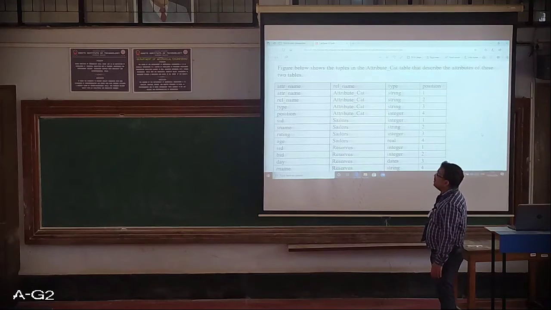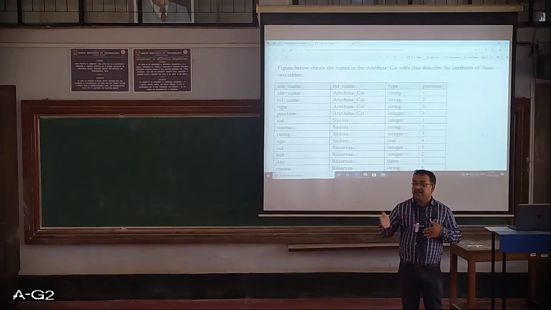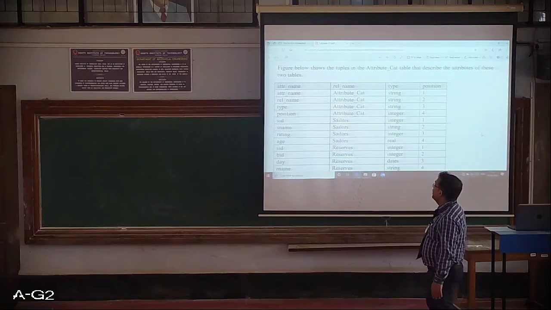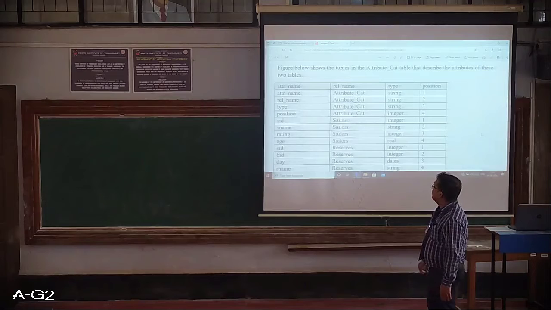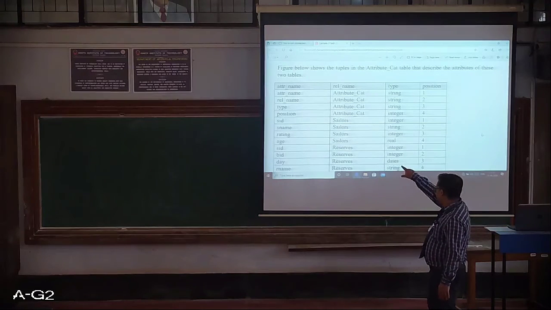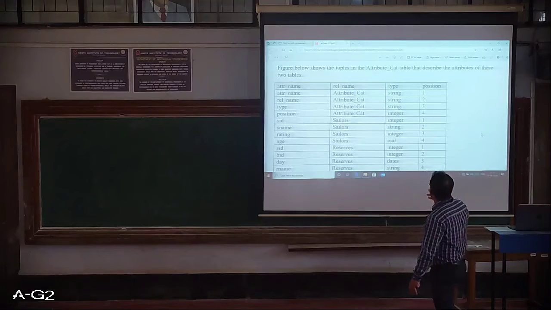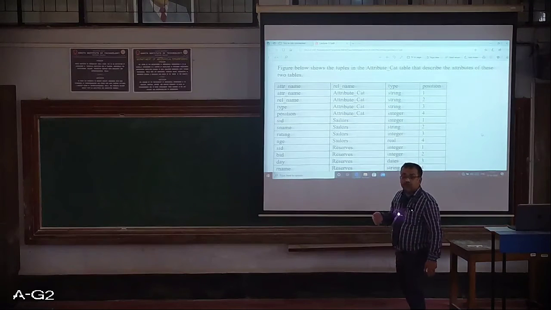It is string. The position of that attribute in that relation is 1. Similarly, the next attribute is the relation name, rel_name, which belongs to attribute_cat. That is also of type string, and the position is 2.